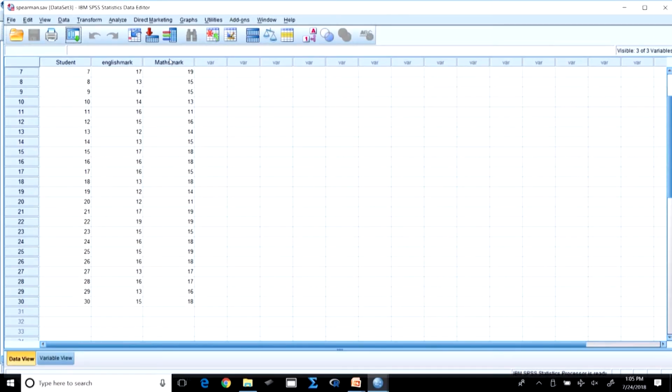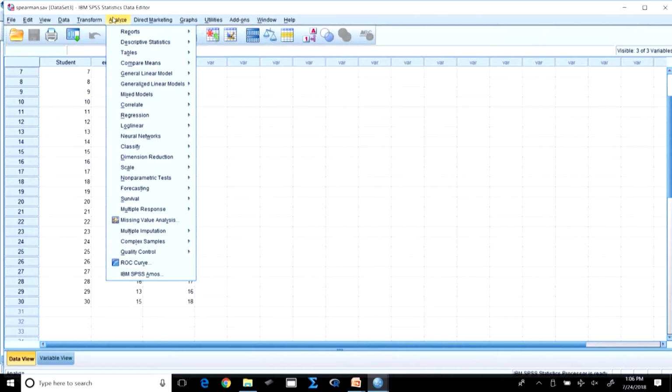Now I want to see whether, for the students who got marks in English and also marks in mathematics, there is any relationship between the two. In this case, my null hypothesis is that rho s is equal to 0, that the population correlation is 0, meaning there is no correlation. But at heart we want there to be some strong correlation, negative or positive, that is immaterial, because it is good to know whether the relationship is negative or positive. So let us see how to conduct this test.